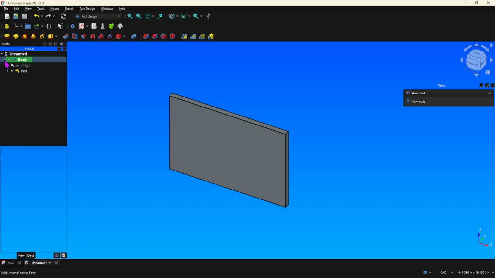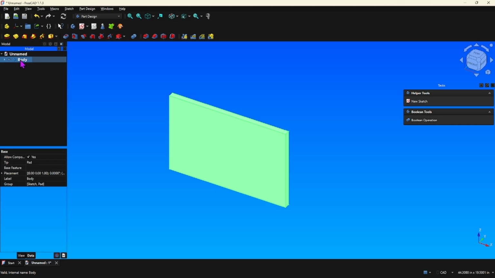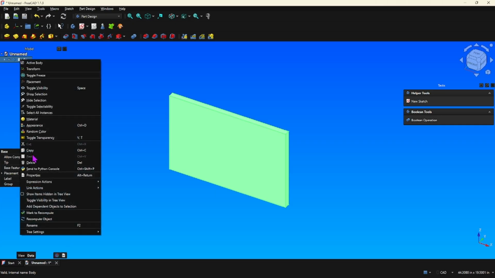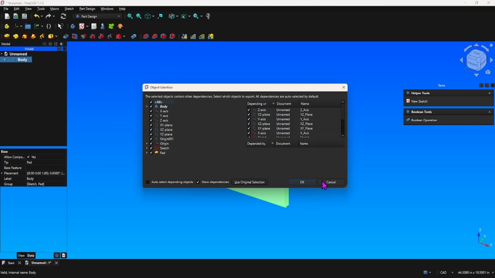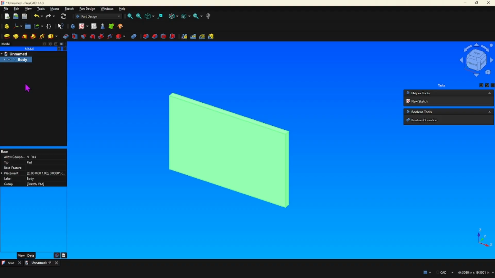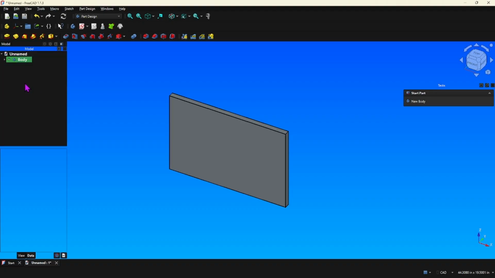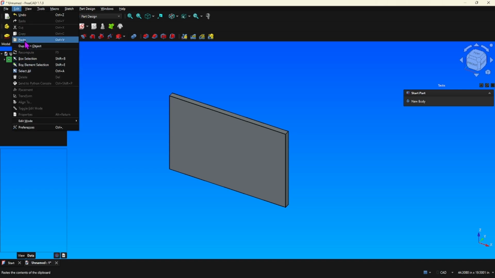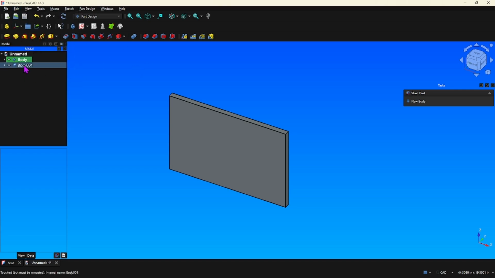At this point, before we modify to put the dovetails in there, we're going to copy this body. Select the body, right click, copy. We'll accept all that. Select inside of this task box over here. Paste it. Now we have our new body here.